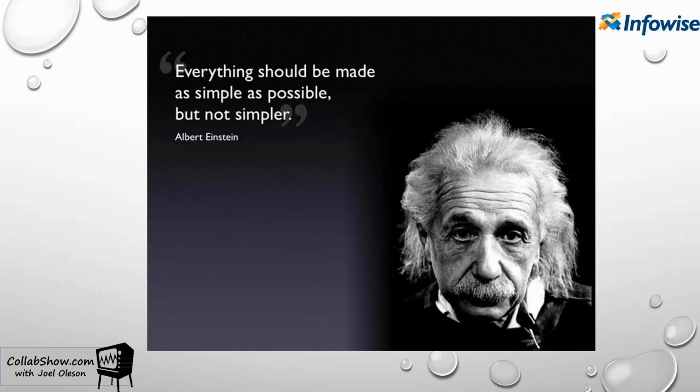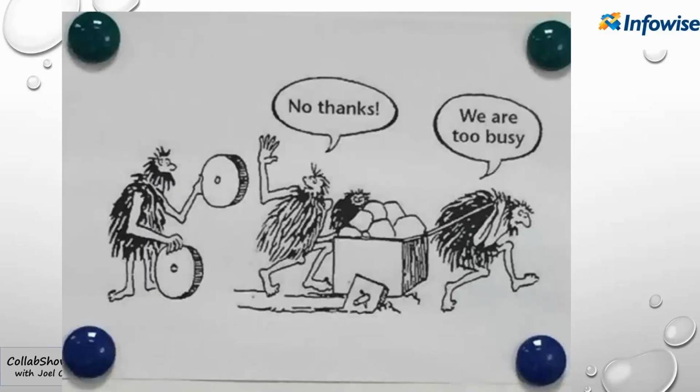When we start saying what should be automated, what should be in SharePoint, I think a lot of it you've got to say, well, we'll look at this low-hanging fruit, but I think that's actually a key piece in understanding not making things more simple than they should be. Now, a lot of folks, when you start going around the organization and saying, hey, we want to help you automate your business process, we're looking at what you're doing, and we think there's a better way, a lot of people are going to say, you know what, we're too busy to look at that. No thanks.